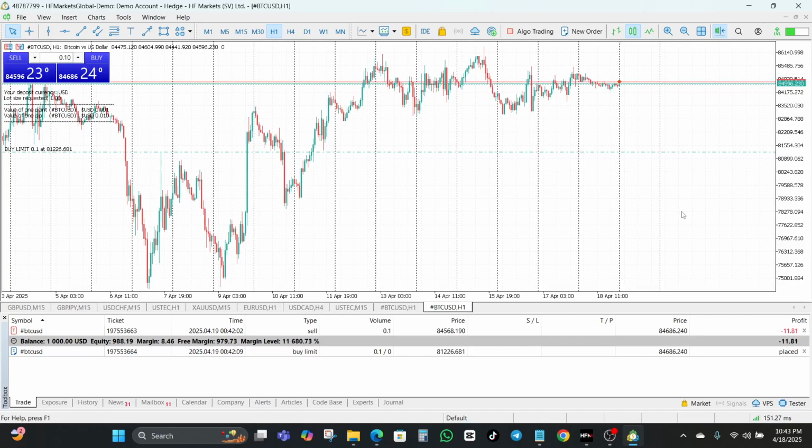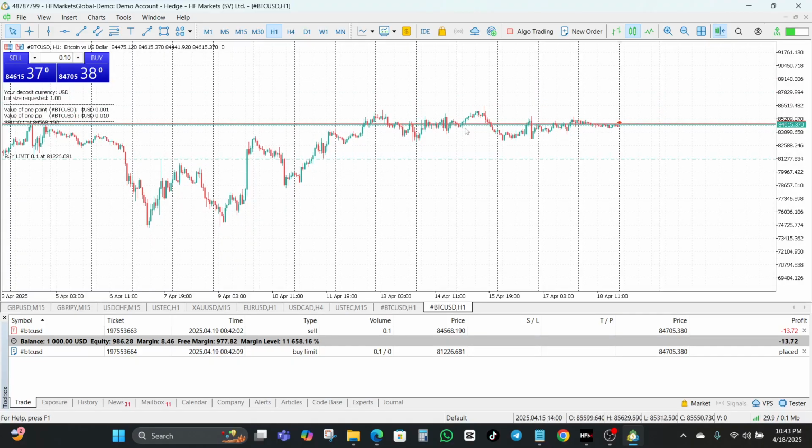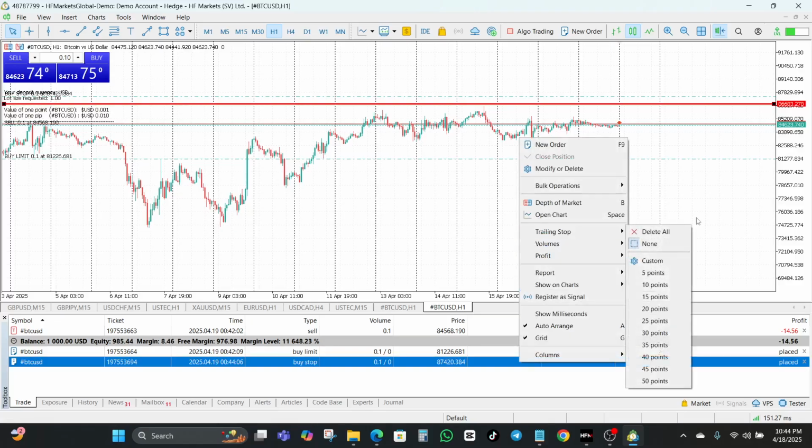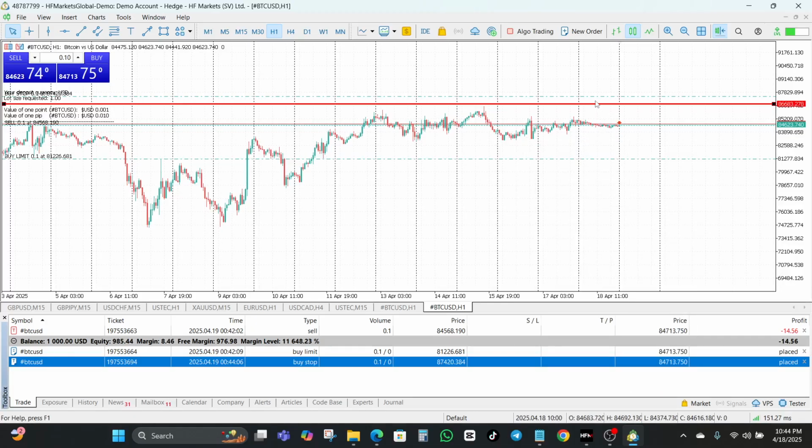Trailing stops are most effective during strong trending markets. For instance, if you enter on a breakout and the move accelerates, a trailing stop helps you ride that wave without manually adjusting your stop every few minutes. Maybe you want to catch a breakout. If you successfully catch that breakout, trailing stops are going to come in handy. Let's say I want to set the trailing stop for this buy stop, I can just select whatever number of points I want to use. So as price goes in the direction, the stop loss just adjusts dynamically.